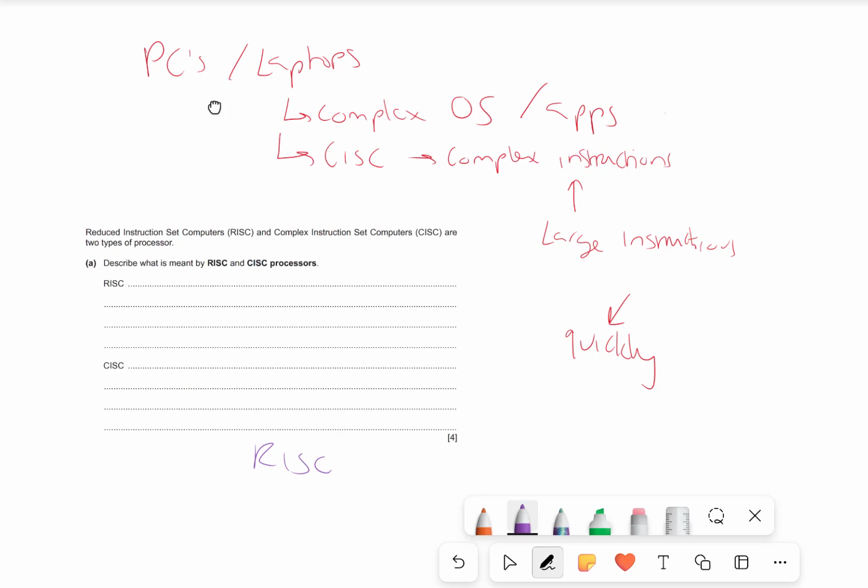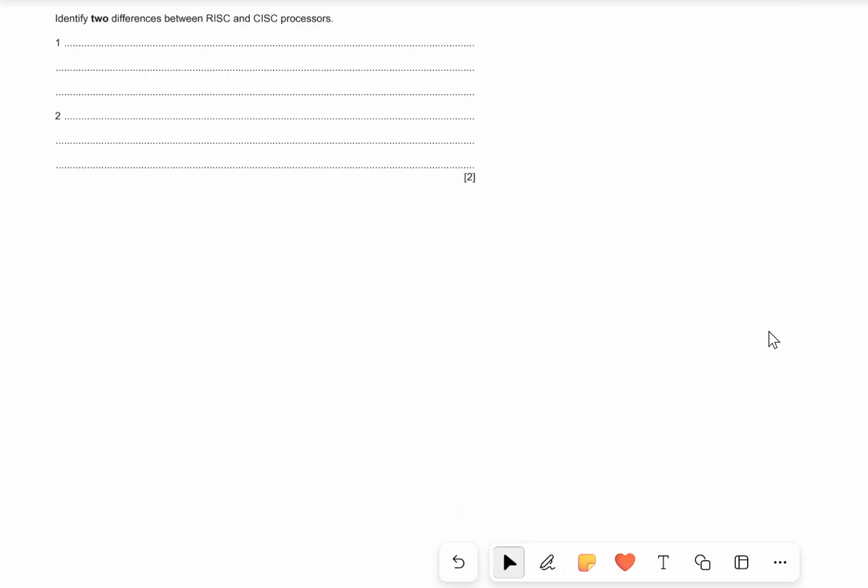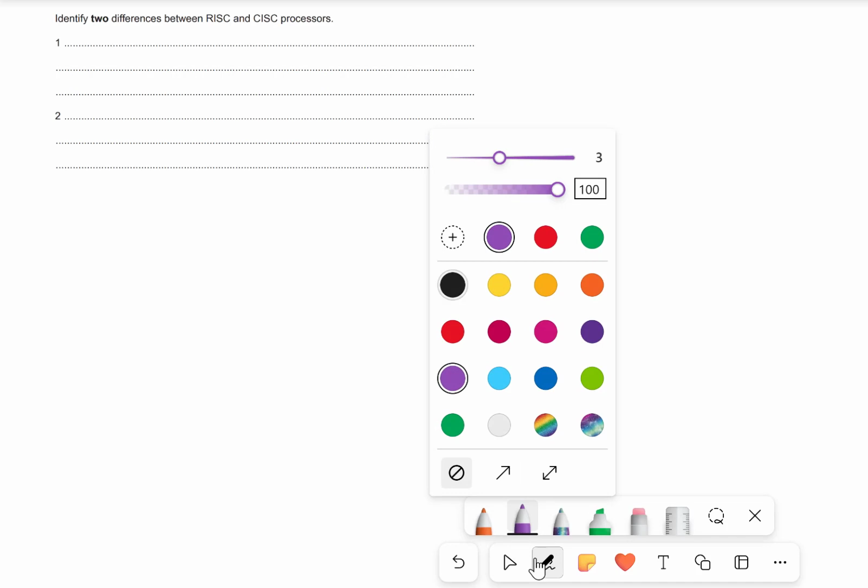You'd appreciate that when I did say that RISC is being used for phones and tablets, tablets and phones are being made more and more advanced. So expect there to be a bit of a merge between RISC and CISC in real life. So let's get on with the question itself. Okay, pause the video, give this question a go yourself first. Right, so let's rock and roll.